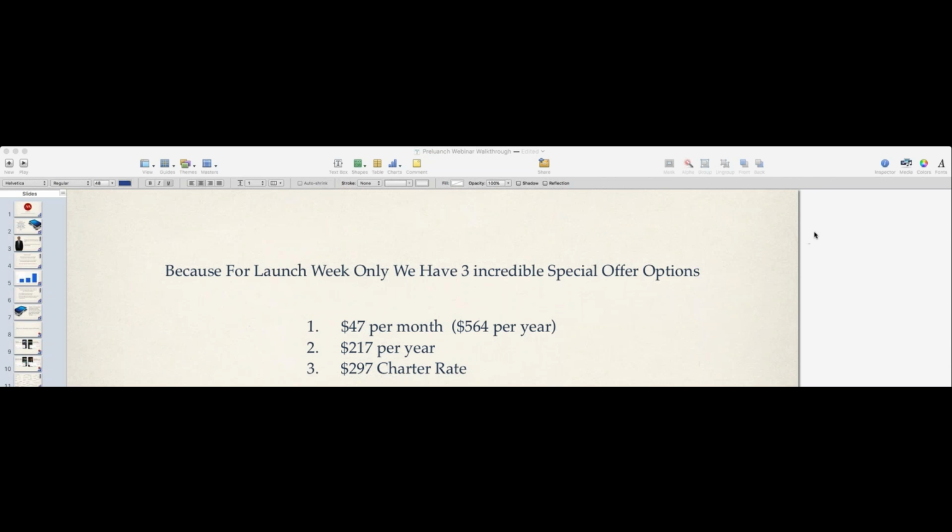JL asked if he can be a developer of his own apps. Are you saying that we can only publish under your app account? No, absolutely not. If you're going to do this, you should get your own developer account, and full disclosure across the board, this is not a cost from us. This comes from Apple and Google. You're going to have to buy an app account with Apple and with Google.